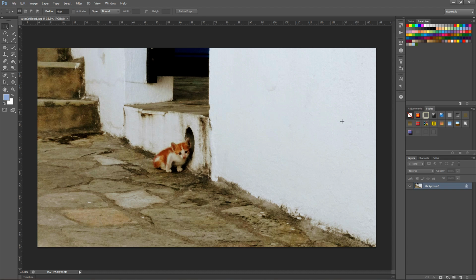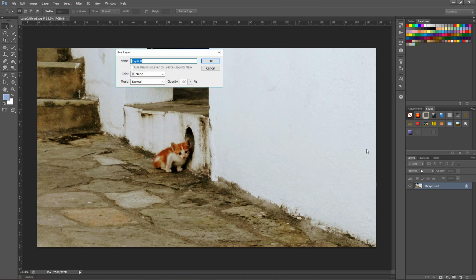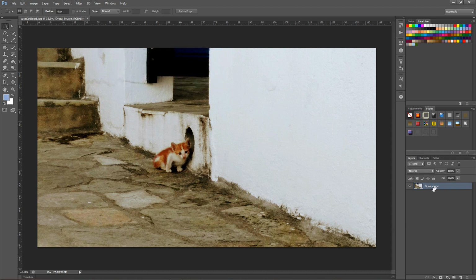Alright, now first thing first, you have a background here, but this is not very useful. So what exactly can you do with this? If you double click it, you have your new layer, and here you can name it. I'm going to give it a name, something like original image, and I'm going to click OK.